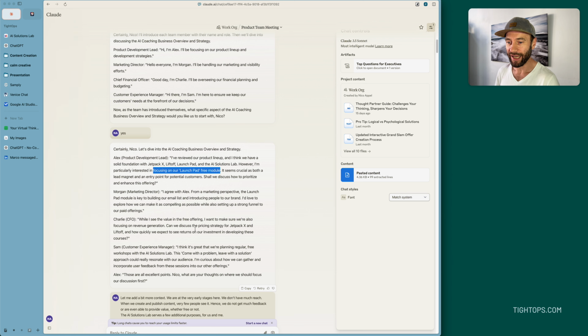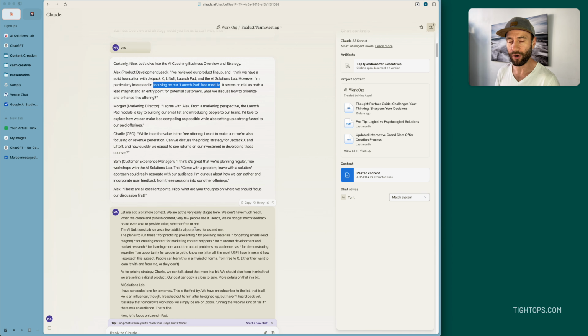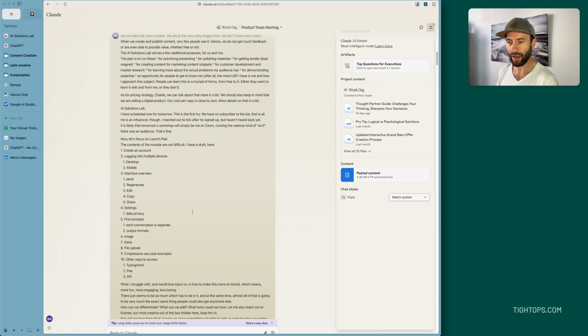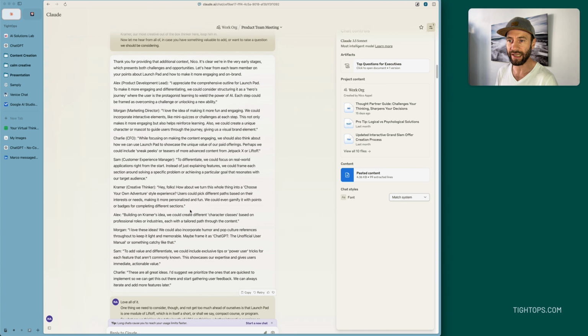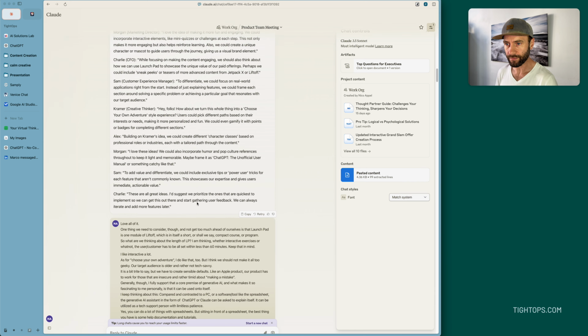That's great. All right. So I added more context. I gave them an outline of what I'm imagining this Launchpad free module to be. And then we started working on that. And you can see as I'm browsing through this, to differentiate, we could focus on this. How do we do something that's not the same as any and all of the free ChatGPT courses that are already out there? What's our spin? And I actually think I have a couple of things that I want to do that are not covered in all of these. So I'm trying to work that with the team.